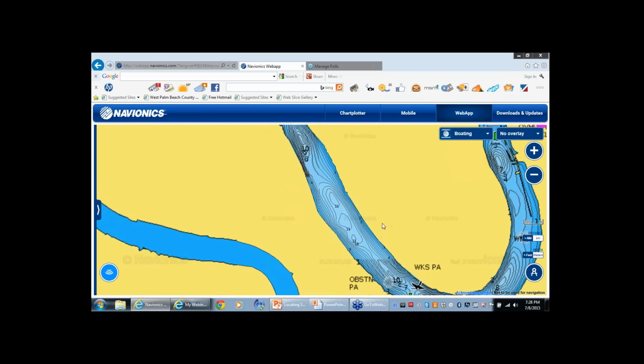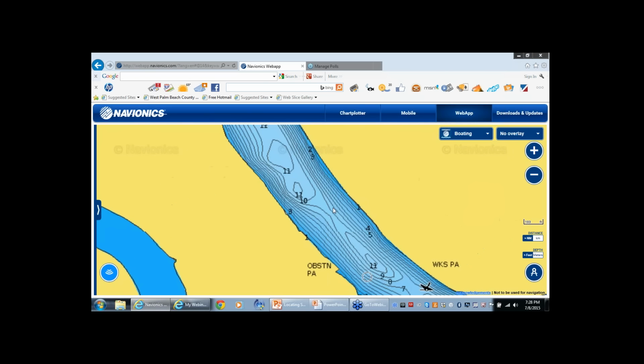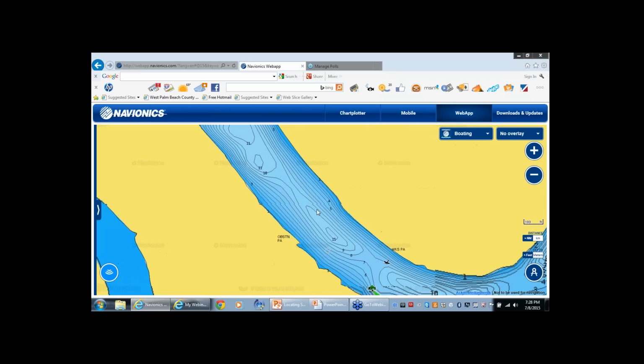This also, by the way, if you like catching shrimp, works pretty well too. Get up into the creeks, especially in cold water. Trout love the deeper holes. I used to fish a lot in Savannah once upon a time, and when the water temperature got cold, the trout dumped into deeper holes.